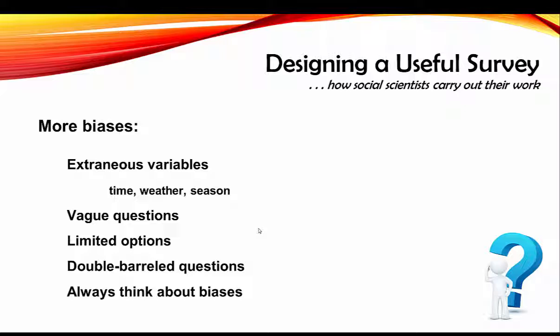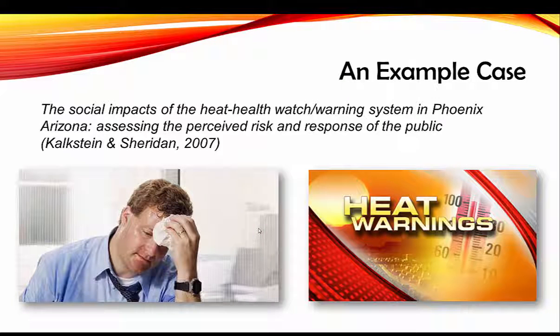Avoid vague questions, like I said, such as, do you experience bad weather regularly? Don't limit your options. Don't say, do you consider this product excellent, very good, or fair? If you don't want to hear the full truth, why do the survey? You've got to say excellent, good, fair, not very good, poor. And of course, avoid double-barreled questions, things like, how satisfied are you with weather forecasts and severe weather warnings? Okay, enough said. Now on to the example.